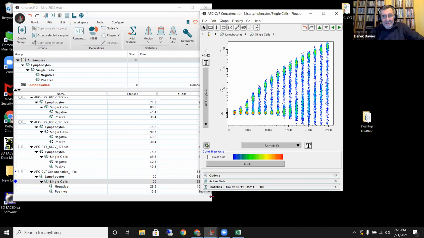Yeah, that's exactly it, really, isn't it? I mean, the whole point of getting to the right sensitivity is it gives you the best resolution of anything that's weakly positive. If you've got a panel where everything's screamingly positive, you can probably get away. The tolerance is a little bit better. But certainly if you were doing a large panel where some of your expression is not very high and you were doing it over multiple months or years, I would spend the time optimizing this before I started that experiment.